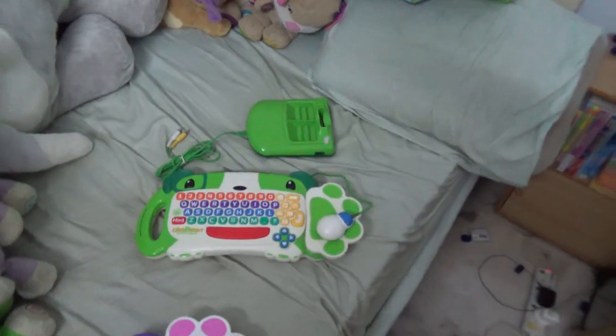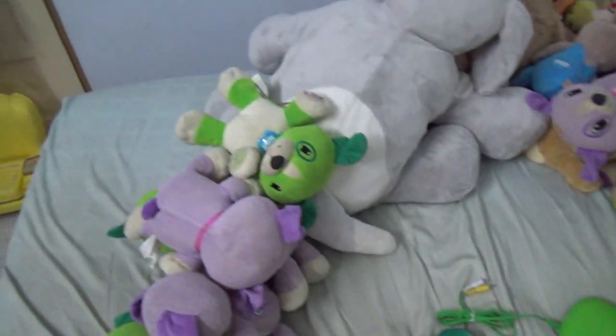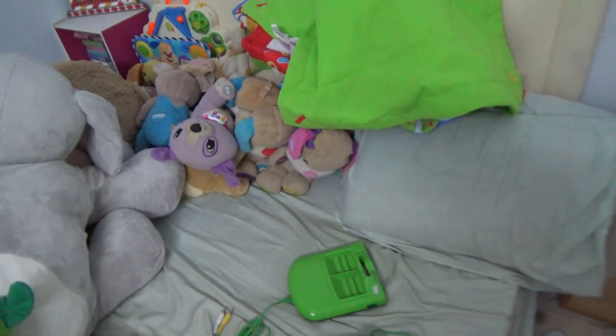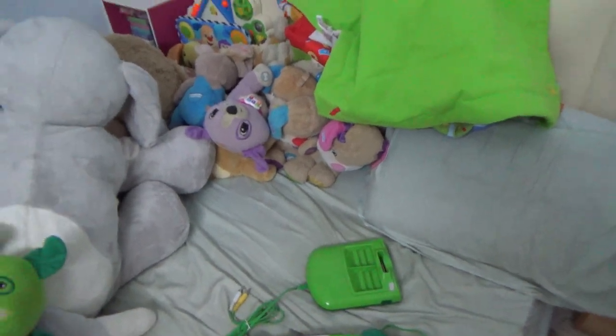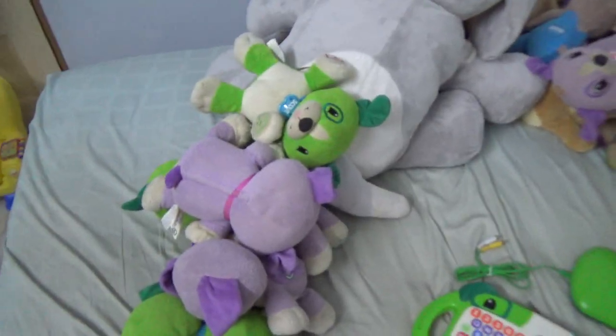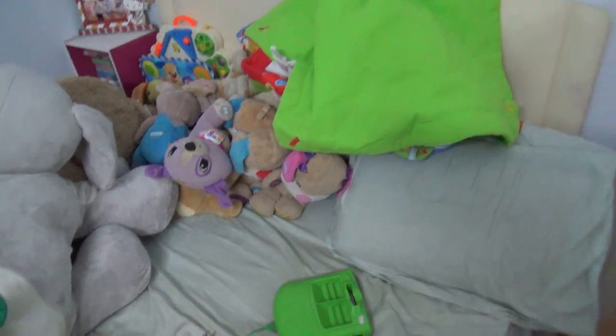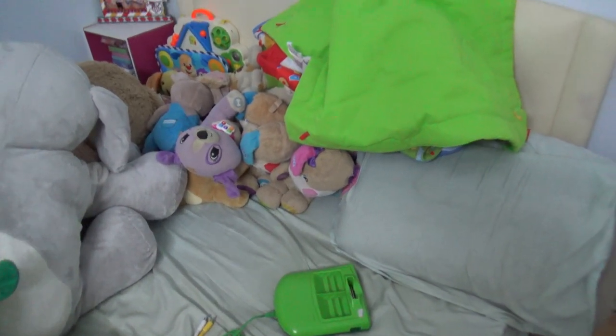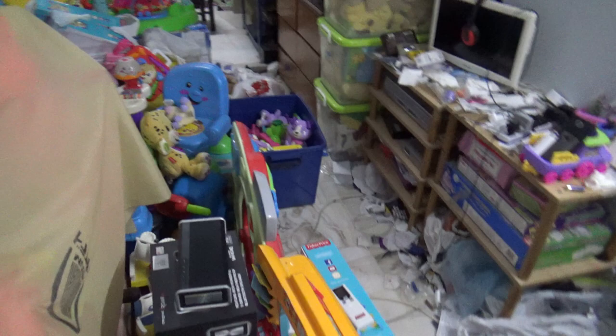Alright, so today's episode is a My Pal Scout Retrospective. As you can see, I'm a big fan of Scout and Violet. I have all the toys over there, apart from Fisher-Price Puppy and Sis, which I'm also a big fan of. So basically, between Scout and Violet and Puppy and Sis, these four are my life. Basically, the love of my life. You can see there's a lot of stacks here. These are all my Puppy, Scout and Violet stuff. There's more in there. A lot of these are imported because they are not available in Malaysia.